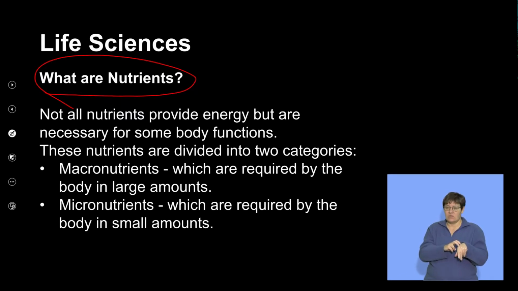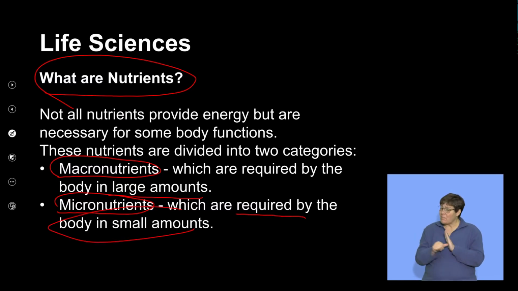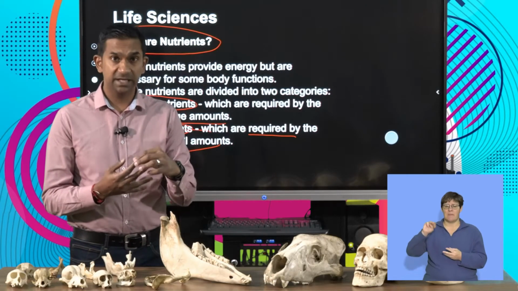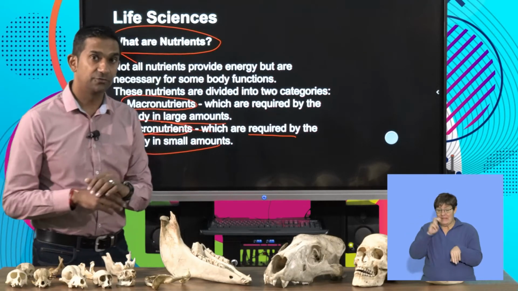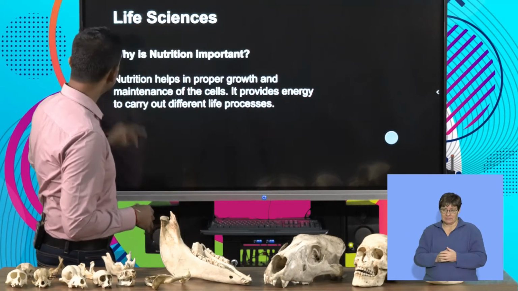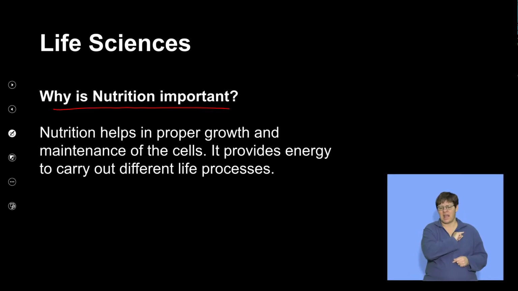We unpack nutrients into two groups: macronutrients, which are generally required in larger quantities, such as proteins, carbohydrates, fats and lipids. But we also have micronutrients, which are required in relatively small amounts by the body and are essential. If we talk of iodine, phosphorus, magnesium, calcium, potassium, these are required in small amounts but are crucial for our metabolism.